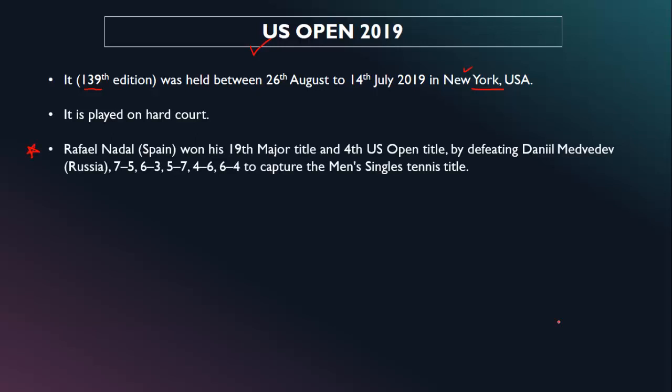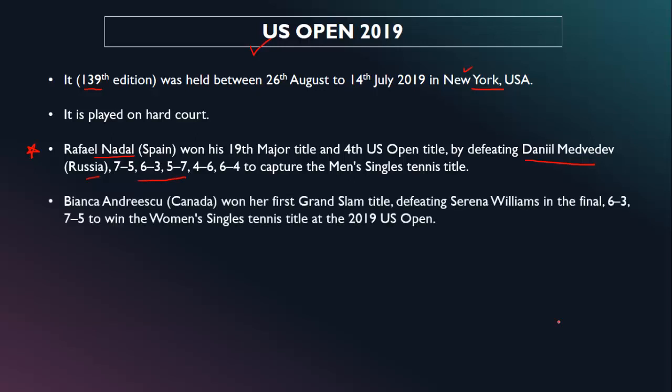And the important part comes here. Who was the winner? Rafael Nadal of Spain was the winner in the singles finals, and whom did he defeat? He defeated Daniil Medvedev of Russia. And this was the sets in which he defeated him. A long match, he defeated him in 5 sets.